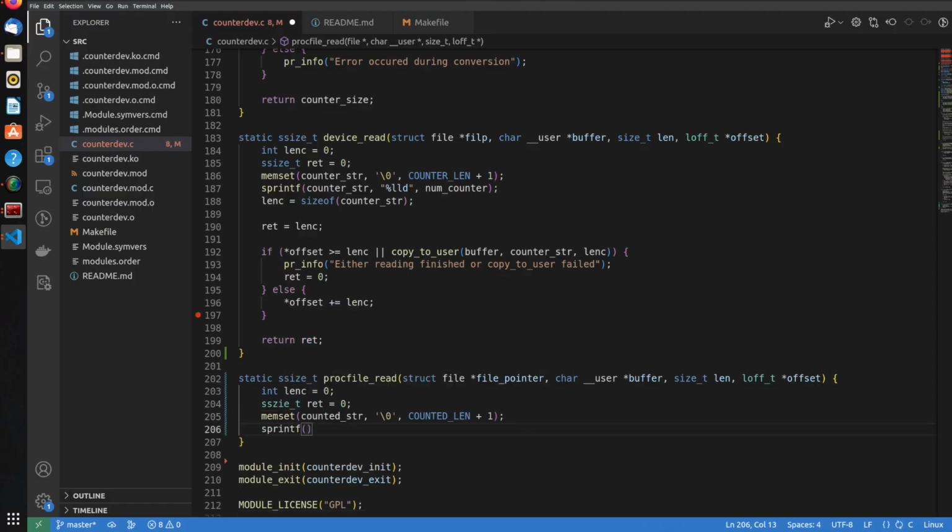Then we will print the num_counted value as a long, actually in the counted_str string variable.